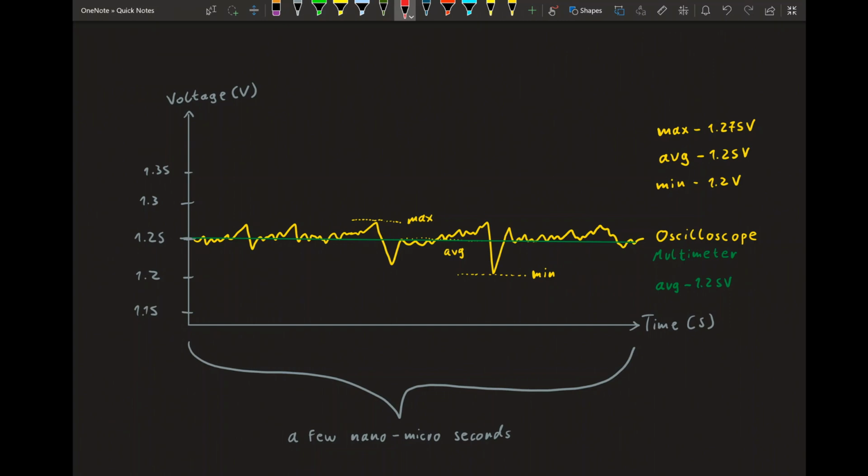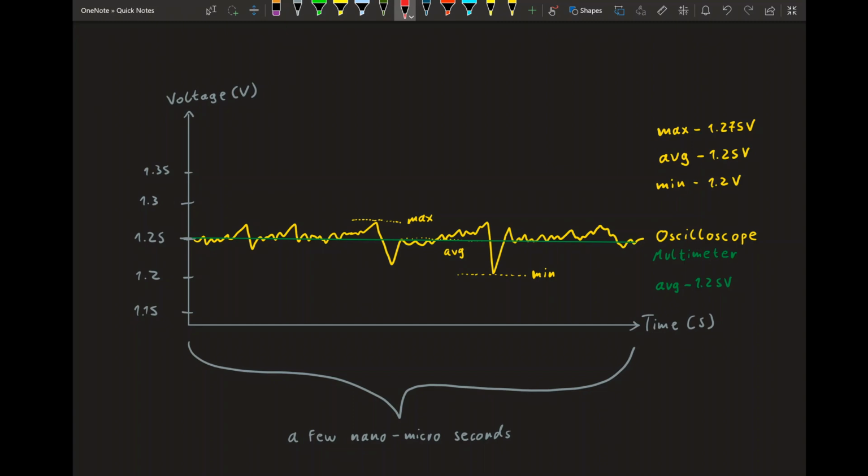So, the green line is what a multimeter and HWiNFO will tell you. The yellow line is what's actually happening. But because this is all happening in a few nano to microseconds, our multimeter and HWiNFO just can't tell. Those sensors are not nearly accurate enough to see those small fluctuations in our operating voltage. We need an oscilloscope for that. So we can't really tell what's actually going on with our voltage until we take an oscilloscope.